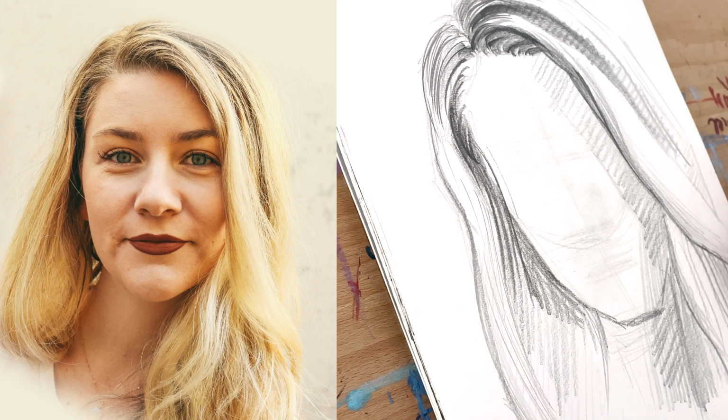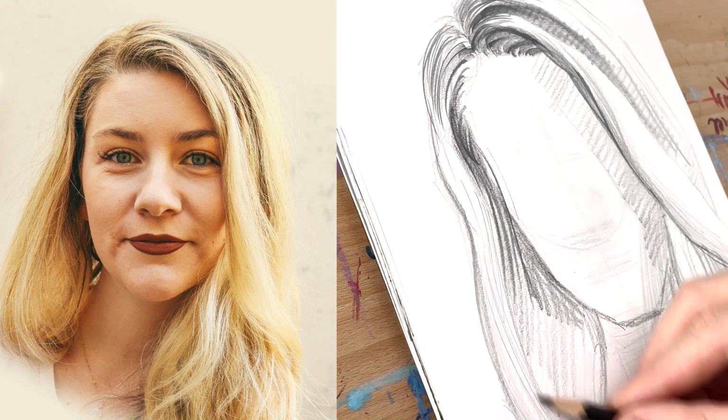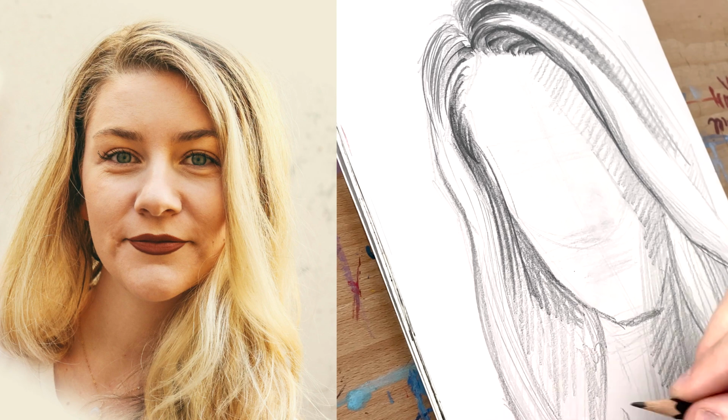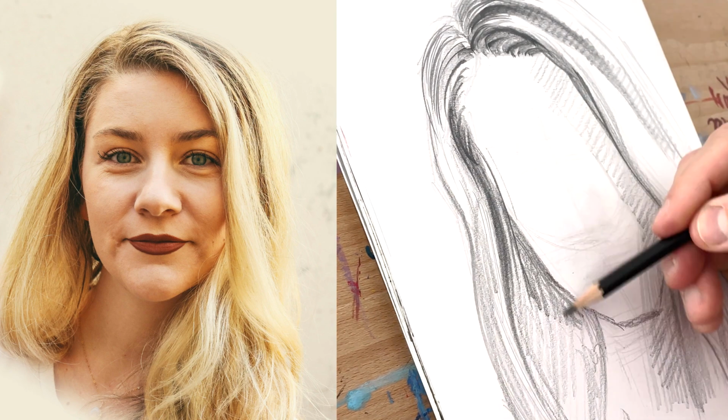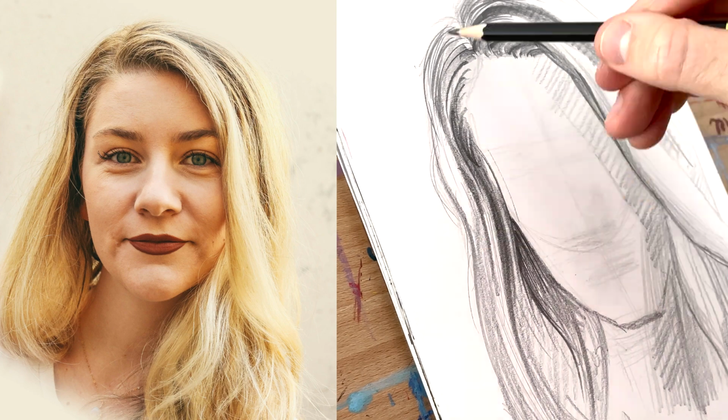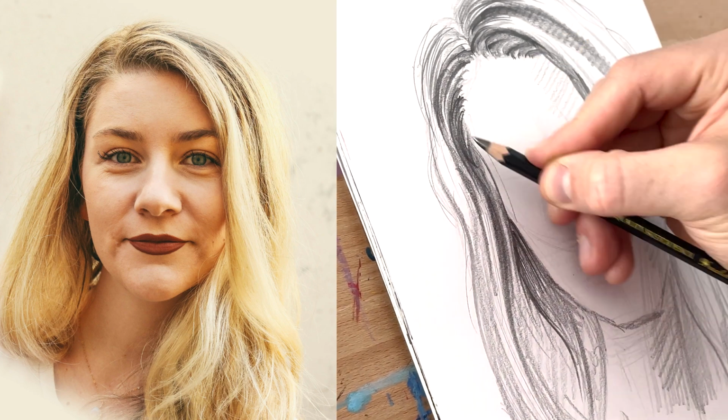And then add texture to the hair. Focus on depicting the individual strands. Rather than drawing each hair separately, employ a pattern to give the illusion of numerous strands. So use a sharp 2B pencil for this stage.